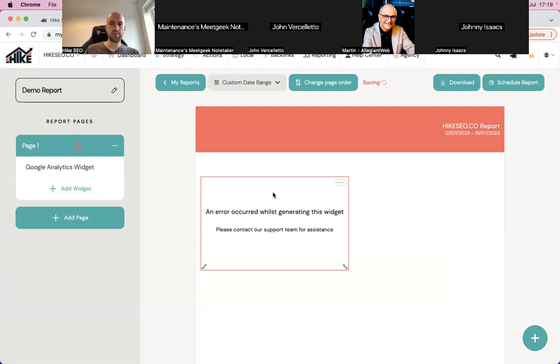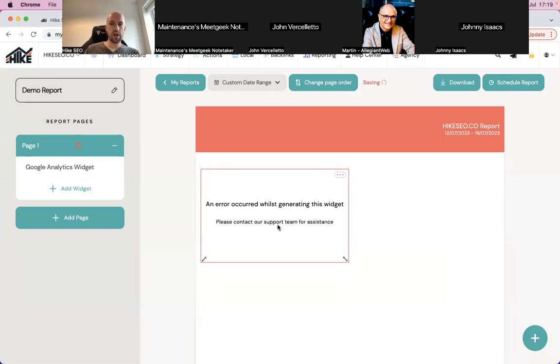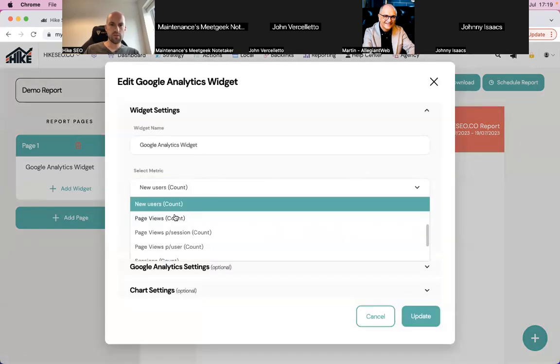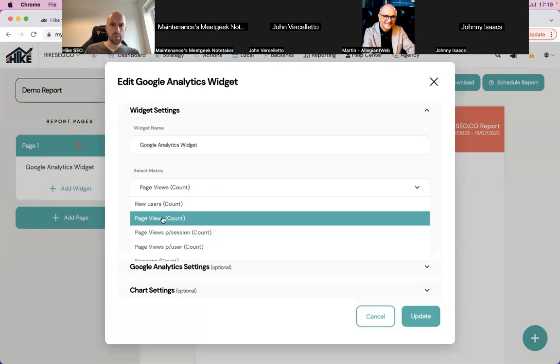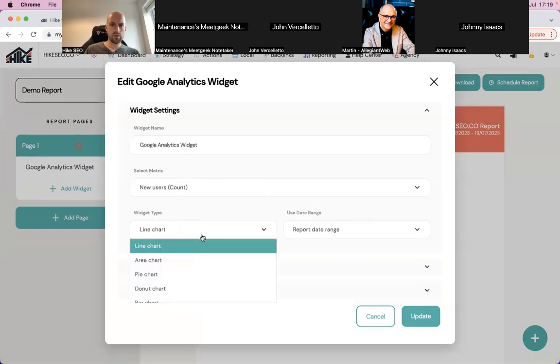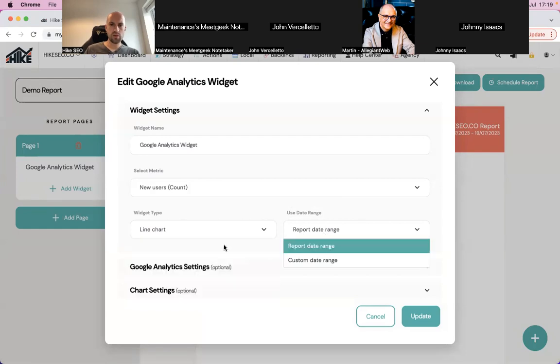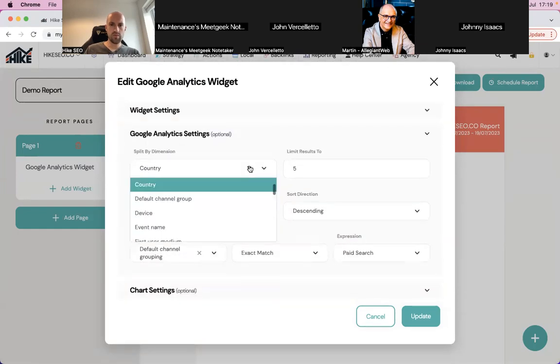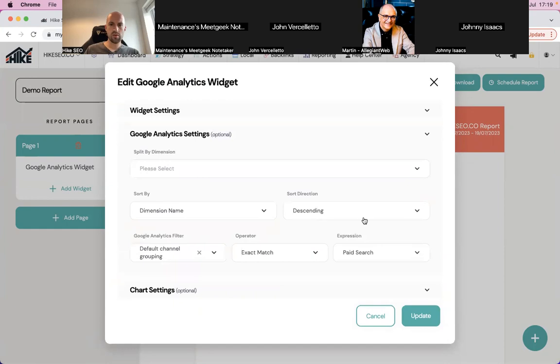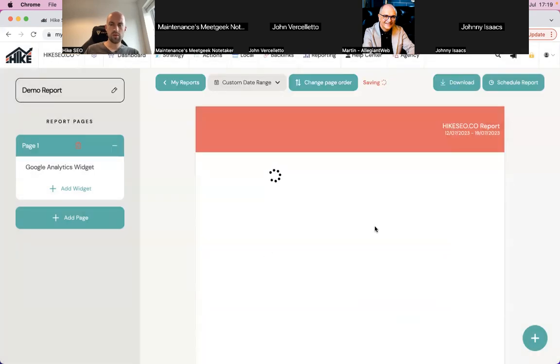And this hasn't been linked up, so don't worry. It will show the actual thing there. So let me just see if we can do page view, new users, line chart, and just get rid of some of these things. Here we go. There we go.